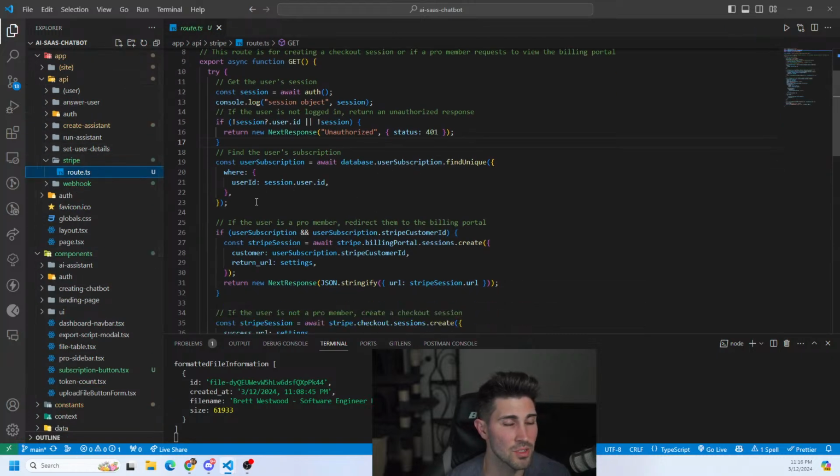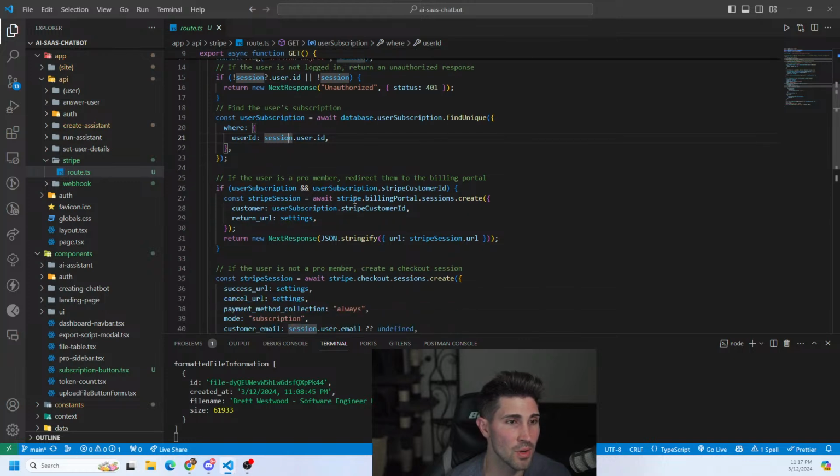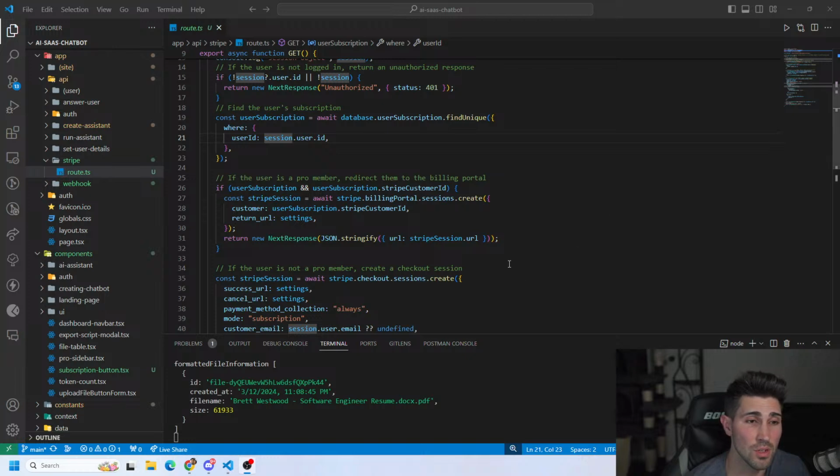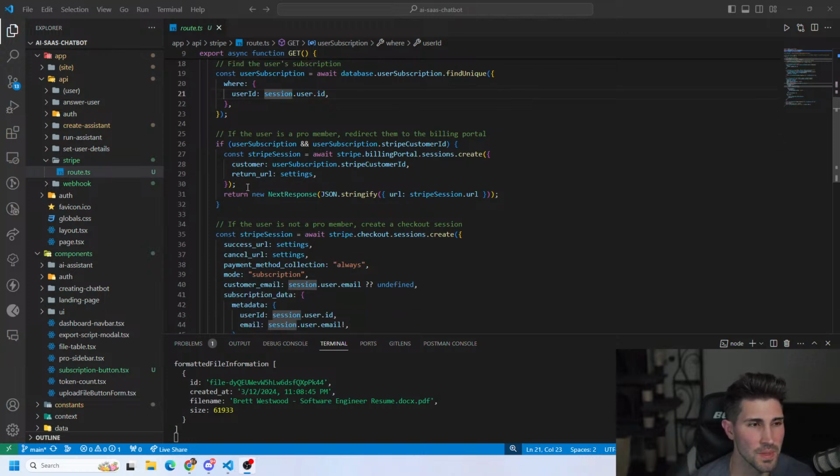So that API is going to query the database, find a unique ID, and then if we have a subscription, what we are going to do is open up a portal, and a portal allows them to manage their subscription. Instead of creating a new checkout session, because they technically are already a pro member, they can open up their portal and they could cancel their membership. They can change their card information, the name on file, and so on, but it opens up another Stripe pre-built page. You just define a few things here, and then we'll do a return. The return is pretty much just going to send the URL to that billing portal.